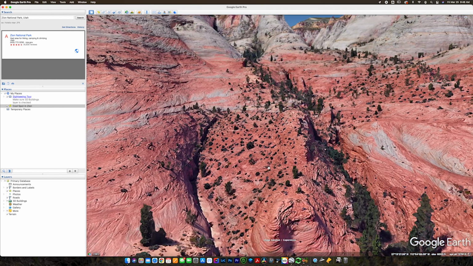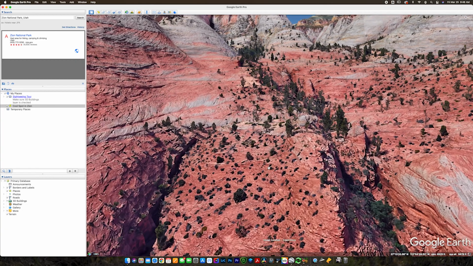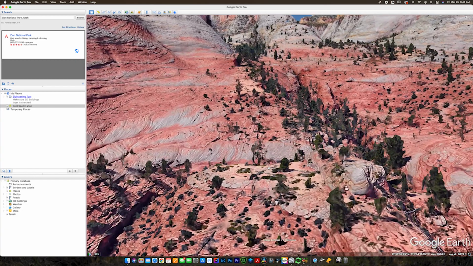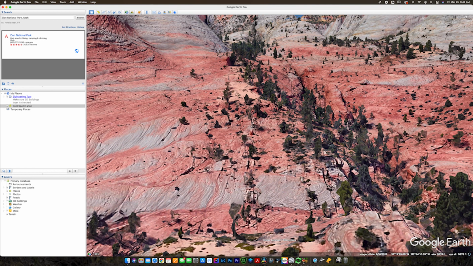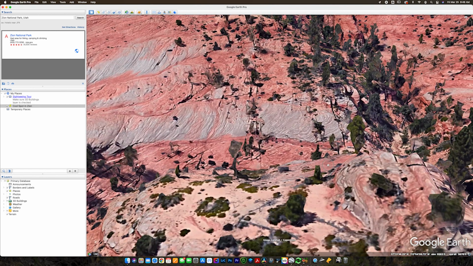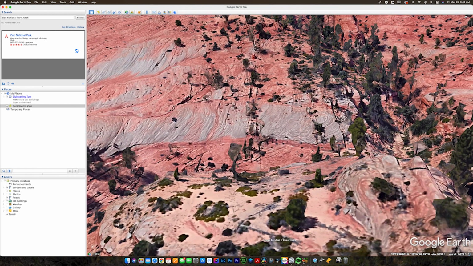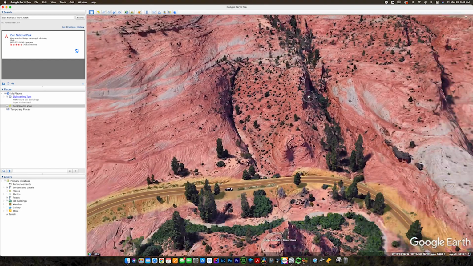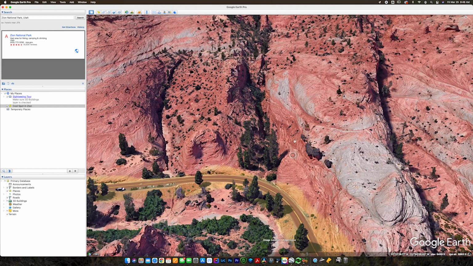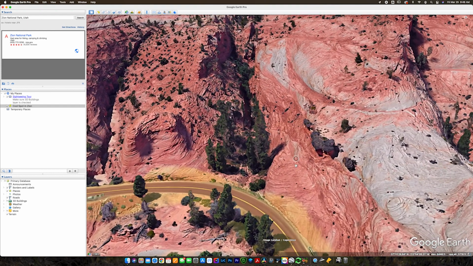I'm just dragging around. And this way looks good up until this spot right here. This kind of looks like it might be a little steep, so that way is not going to work either. So I'm going to come back, and I'm thinking maybe this right side route is going to be our ticket here.